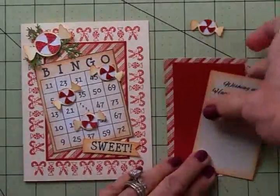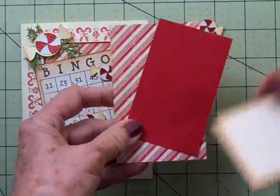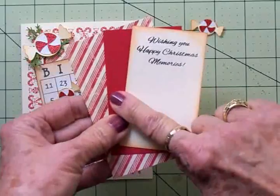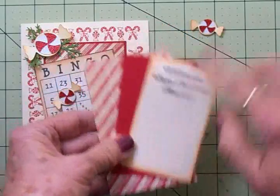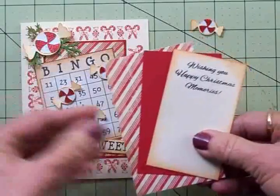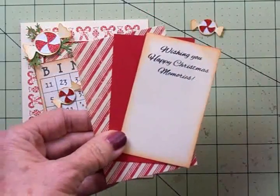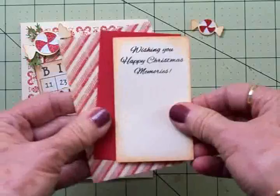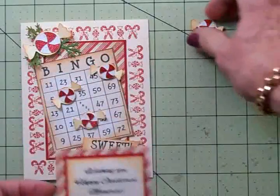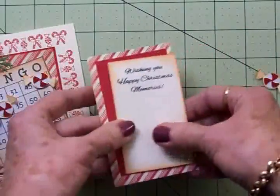Now for the inside, I've cut a striped mat. This is 2 5/8 by 4 1/4. Another red mat, and this is 2 1/4 by 3 3/4. And for the sentiment, I've cut an ivory mat at 2 1/8 by 3 5/8. And I'll have all these measurements and cut sizes for the peppermint and everything, as well as the supplies I used, listed at the end of the video, guys. So if you're interested in making this card, you can just pause when you come to that and jot it down. I'm going to get all of this adhered together and put on the inside. I'm keeping it pretty simple. And I've got one more little piece of peppermint candy that I'm going to add to the corner. And we'll come back and take a look at our finished card.